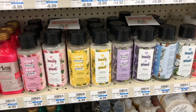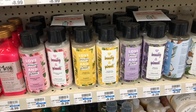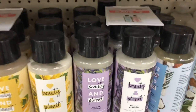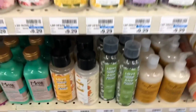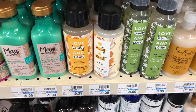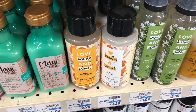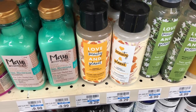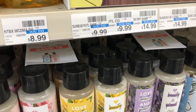Nexxus and Love and Beauty Planet are a spend $20, get a ten-dollar Extra Care Buck. One option: pick up two shampoo and conditioners at $9.29 each and one hair spray at $8.99. You'd pay $27.57 but get back ten dollars, making your final cost $17.57 for all three or $5.85 each. If you have a CVS CRT for four dollars off $18 shampoo and conditioner, stack it — you'd pay $23.57, get back $10, making your final cost $13.57 or $4.52 each.